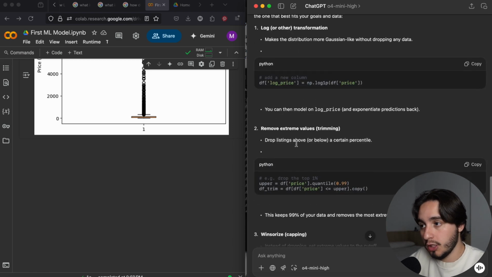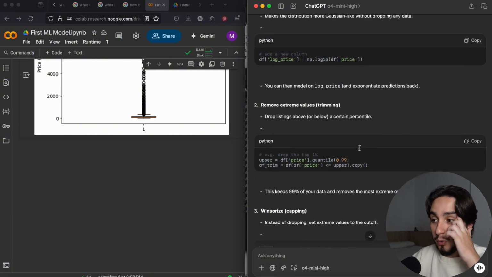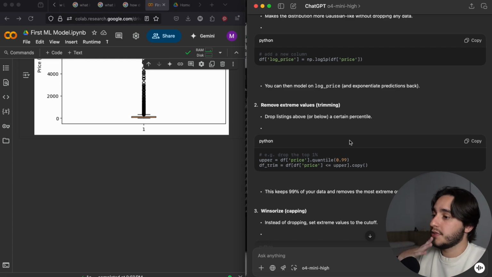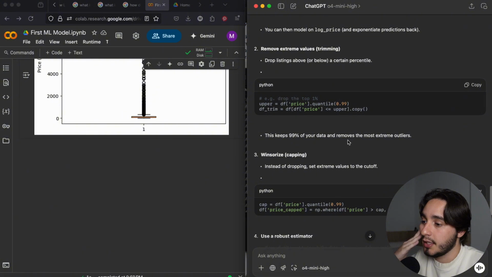Now, I could actually use any one of these three. I think I did on the final exam. I logged the variable and I capped it as well, which was pretty interesting. But if we log the variable, we're going to have some interpretation problems later down the line whenever we're interpreting the error, because instead of interpreting the error in terms of dollars, now we're interpreting in terms of log of dollars. So I think for the sake of simplicity and for the sake of doing something a little bit different, I want to cap our variable.